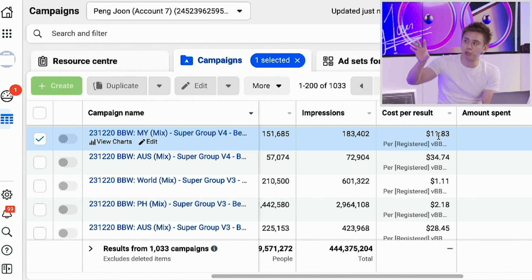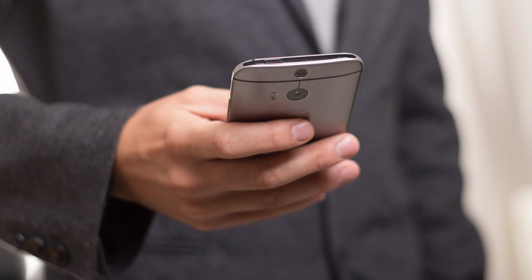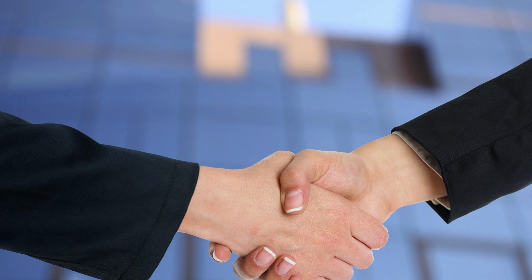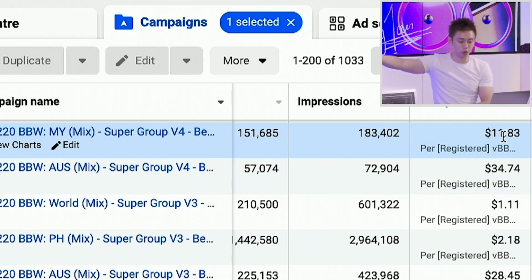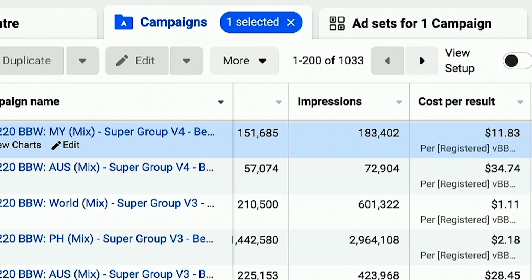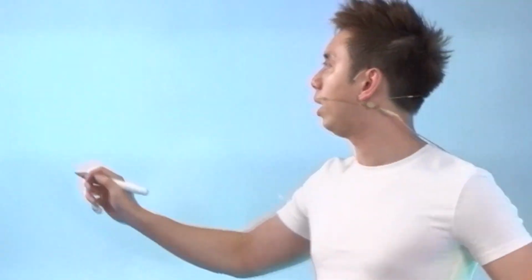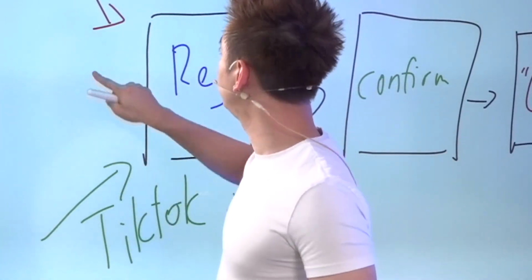Now again, for this specific funnel, what is the result? The result is a webinar registrant, and you need to understand what your result is, not just in terms of sales, but from a shallower conversion objective. So sometimes it could be a lead, sometimes it could be a phone call if you're selling something that's high ticket, $10,000, $30,000. Sometimes it could be an appointment, sometimes it could be a webinar registrant, which is what this is. So it's $11.83, okay? So over here, $11.83, which is what we are having when it comes to Facebook.